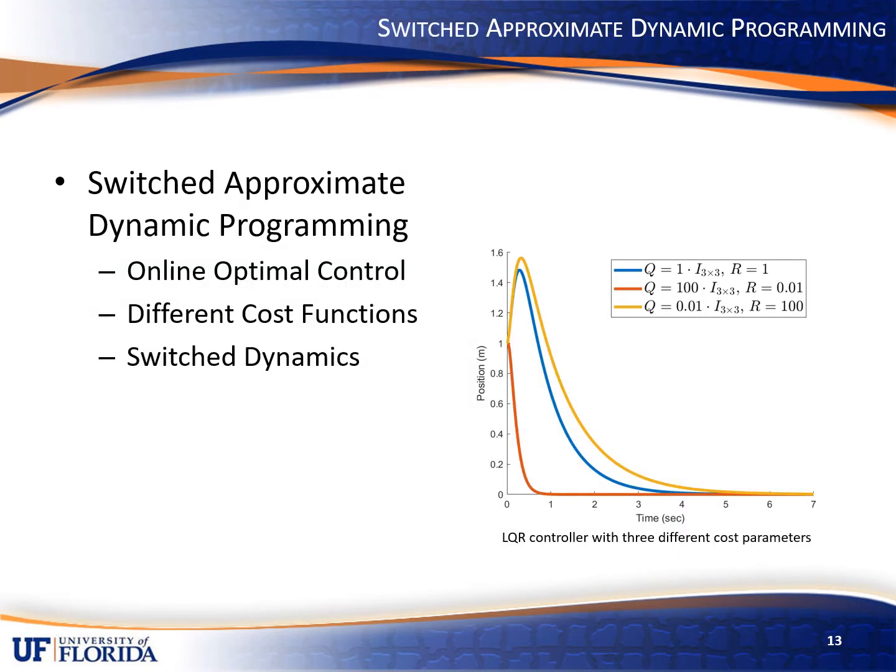Applying approximate dynamic programming is well understood, but until recently, it had not been addressed from a switched systems perspective. And since we're switching different nominal matrices for this hypersonic vehicle, we're motivated to analyze this ADP-based controller from a switched systems perspective to obtain overall system stability. And as you can see on the right, when you have different dynamical systems or different controllers, we get different transient performance. And so the question that we're trying to analyze is, while switching between these different types of controllers and different sets of dynamics, can we still maintain overall stability of the overall switched system?